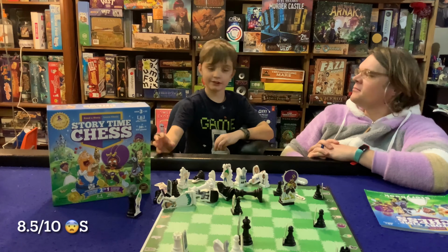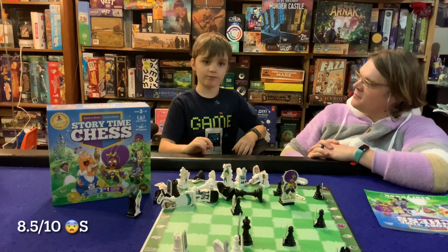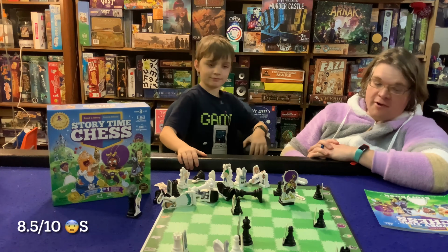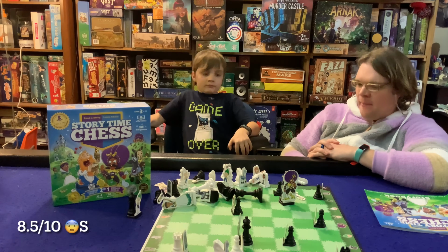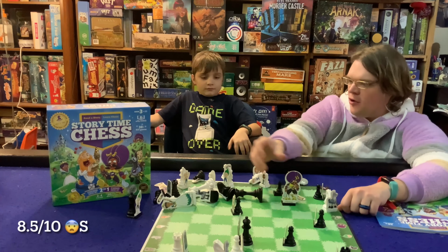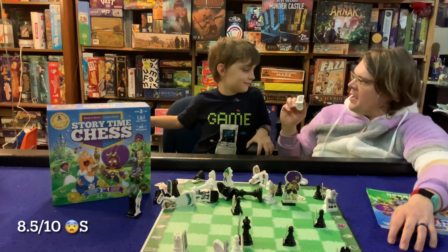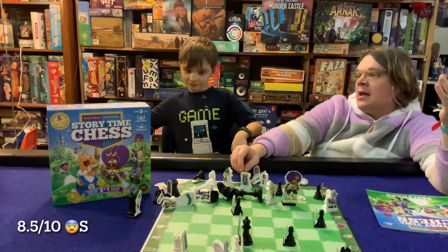A couple of reasons why I liked it. A lot of the mini games are fun, and also the silly stories about the characters. The stories were very good, and they were funny little stories. If you asked me about all the stories, I think I'd have a basic idea of them. Like, they learned dance moves, and he's got all the pillows, and this guy's the trapeze artist. They all have their own unique stories. And like this castle is made out of a magic mountain. You remember the magic mountain? Yeah, and so they're going to remember the pieces.